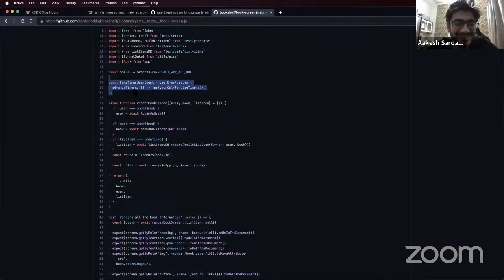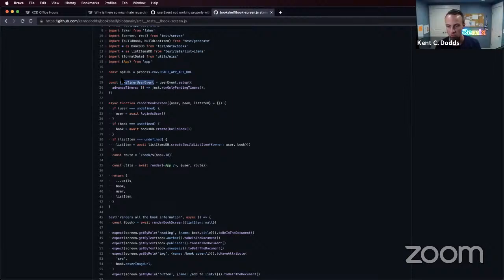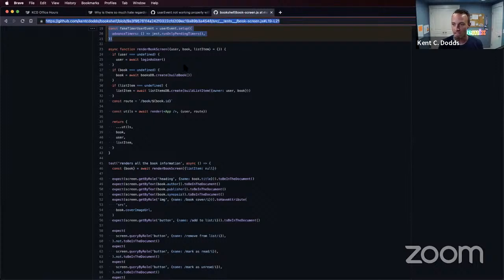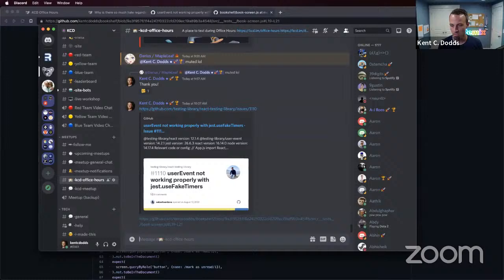So you have a fake timer userEvent, and that'll be the solution. You use that instead of userEvent, and this is how you say, hey, this is how we advance timers. So when you want to make time pass, this is what you should do. It's basically what you're configuring userEvent to do. So I'll just paste that in here for everybody to take a look at.